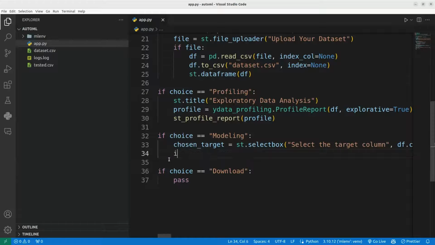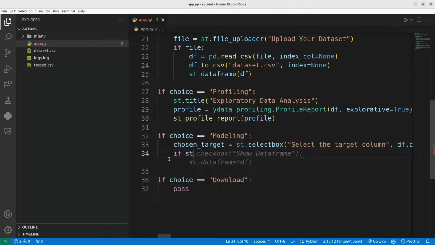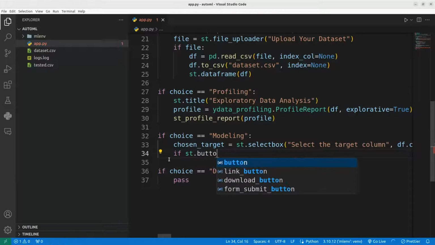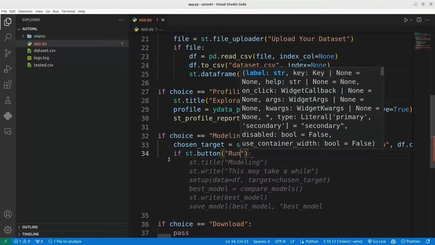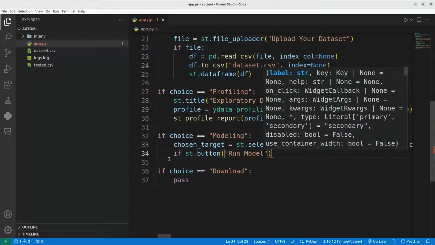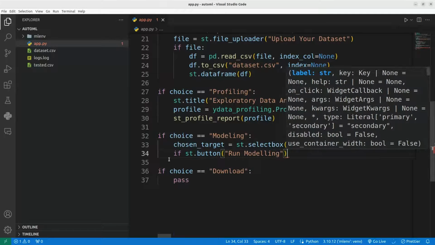Actually, let's first create a button so that we can have control over when to run the model.